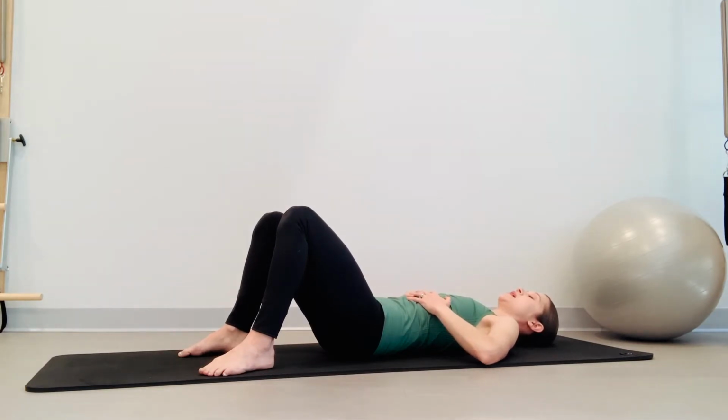Take a nice big inhale through the nose and exhale through the mouth. Nice big inhale, expand that rib cage and exhale. Good, one more time. Take a nice big inhale and exhale.